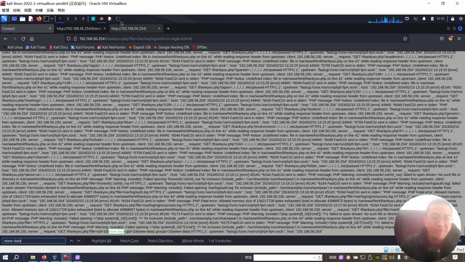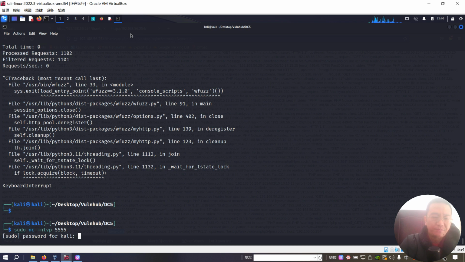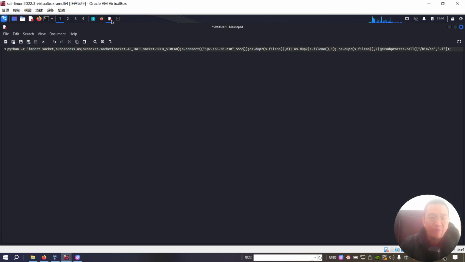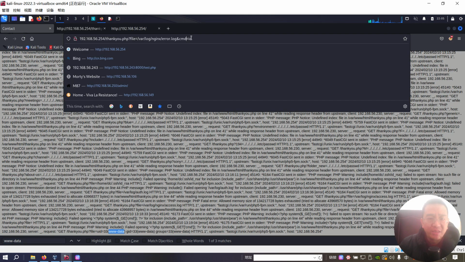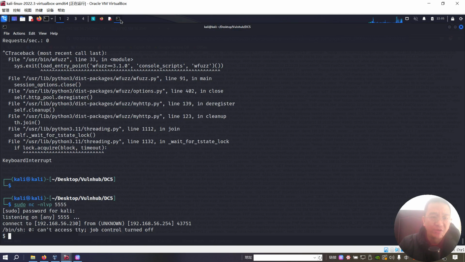Next, we can get the reverse shell by running a Python reverse shell command. First of all, we need to set up the listener first. I've already prepared this reverse shell command. Of course, you can get it from Pentest Monkey or other websites. Now we just copy and replace this command, and I'm certain we can get the reverse shell from the target. Of course, we can spawn the bash session.